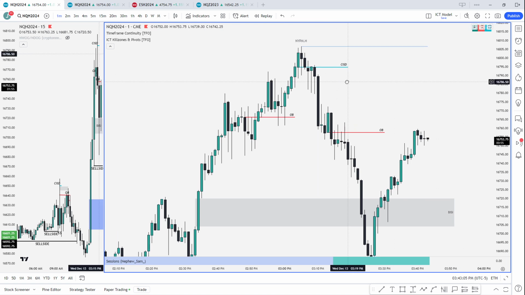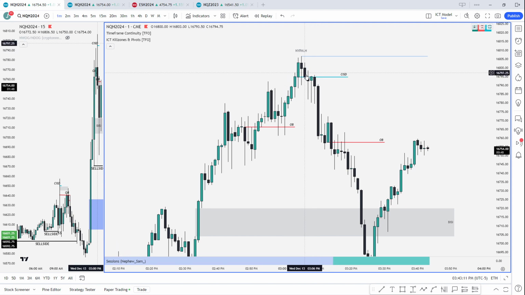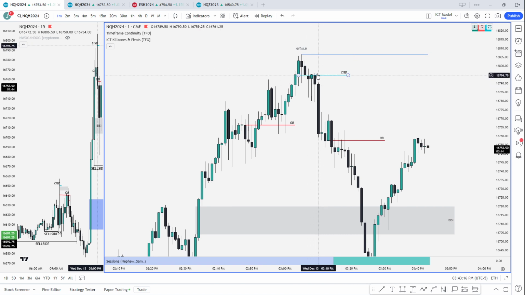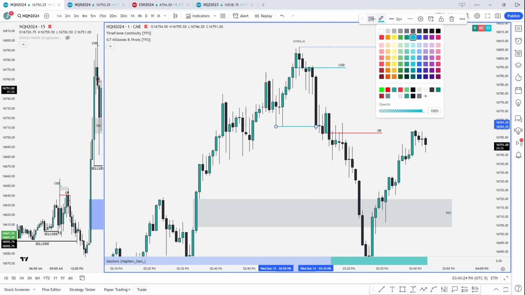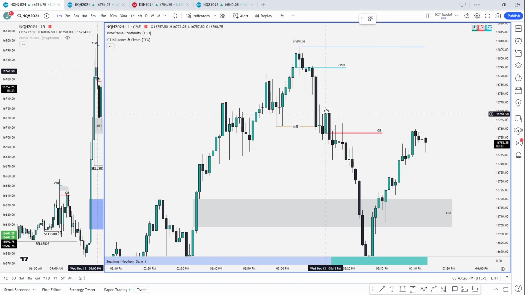So if you were really keen to predict a reversal and you saw this kind of tap up and wick lower, then yeah, you could take a short off that. That's not something I would use. Even if this was the AM session, I would not. I would wait for this displacement lower, and you can see that's technically your mentorship 2022 market structure shift, right? Broke it with displacement, and then we trade back up. Didn't get the fair value gap fill, but that's why order blocks are important.